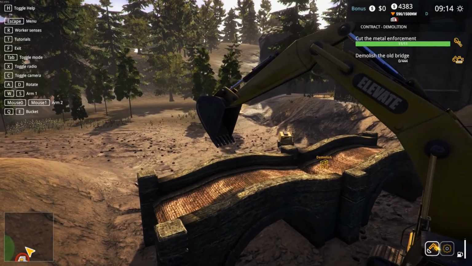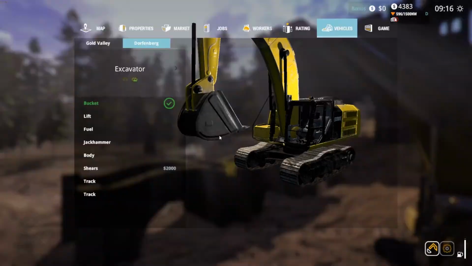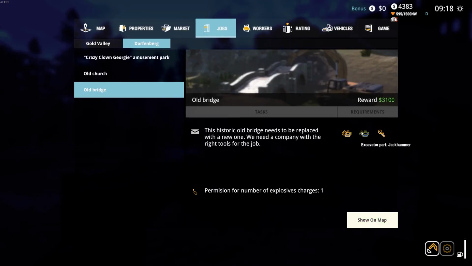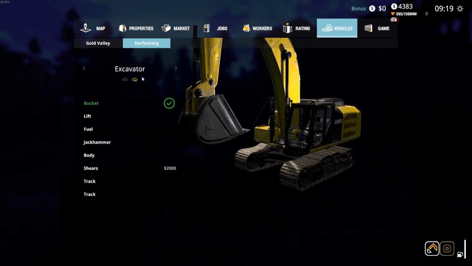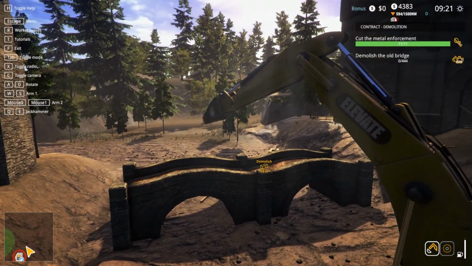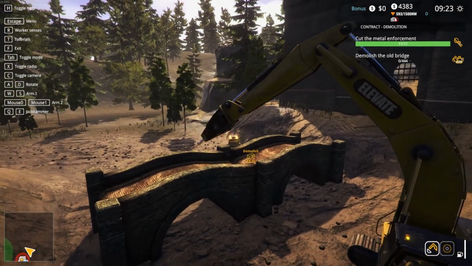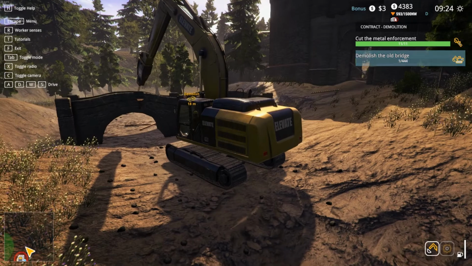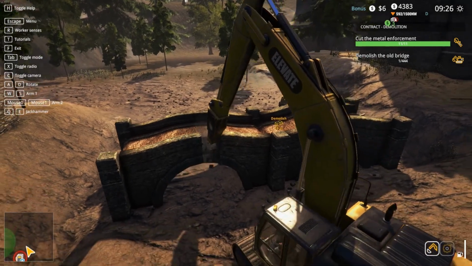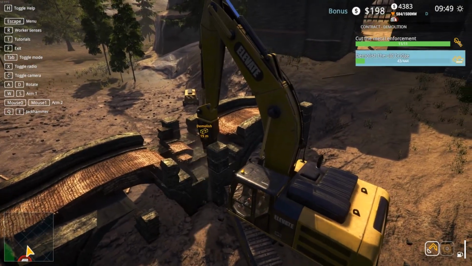Okay, that's not working. So maybe I need the... What's it say on our... Let's see, what's it say on the job here? Jackhammer. Okay. That's why we bought the jackhammer. There we go. Alright. Yeah, we'll be able to tear it up. There we go. Little groove now.